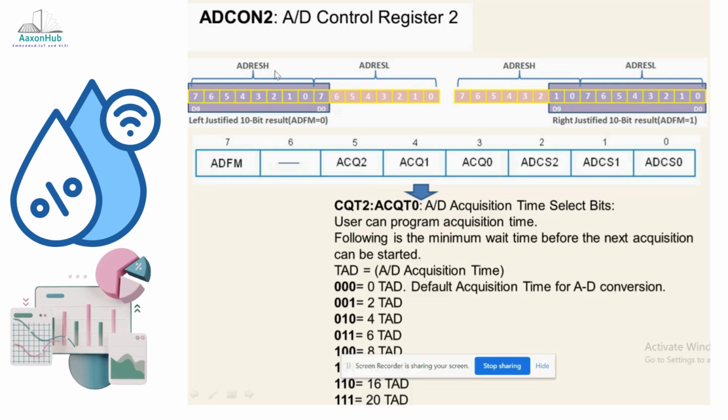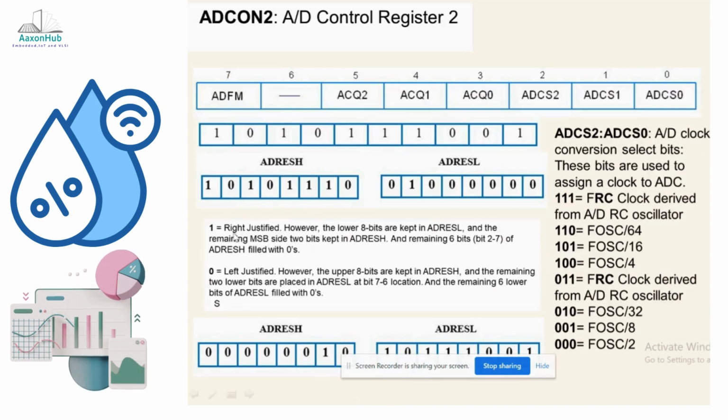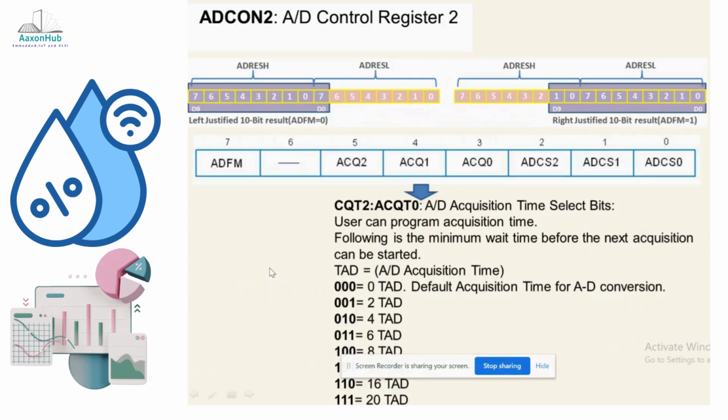The result will be stored in either of two forms, right justified or left justified. Left justified will start loading the data from the higher byte result register to the lower byte register, and the remaining bits will be appended with zeros, like bit 0 to bit 5.